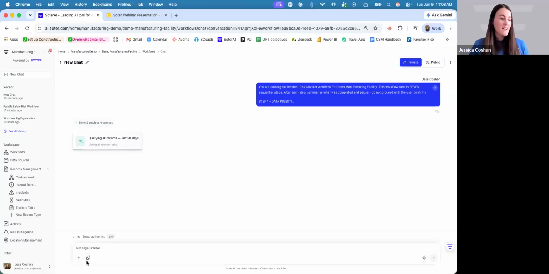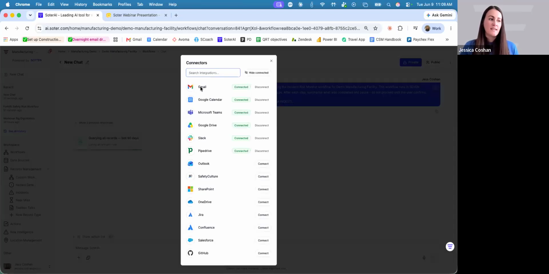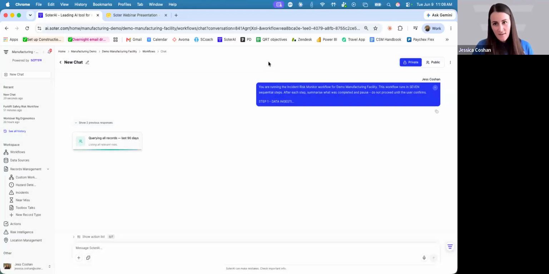If you didn't see at the start, we have a little puzzle icon down the very bottom there. That's where you can connect your systems. So you can connect your emails, your calendar, your Teams, Microsoft Teams, your Google Drive, if you have Google Drive, otherwise there's SharePoint, OneDrive, anything. And if there's something that isn't in this list that you'd like to see it connect to, then of course, please feel free to reach out to me and we can look into that API integration for you.